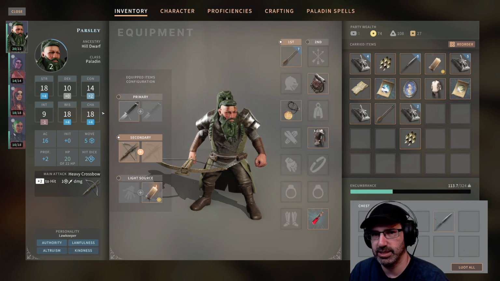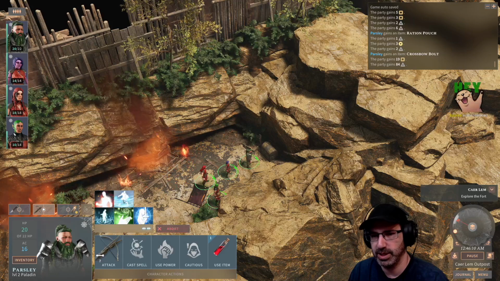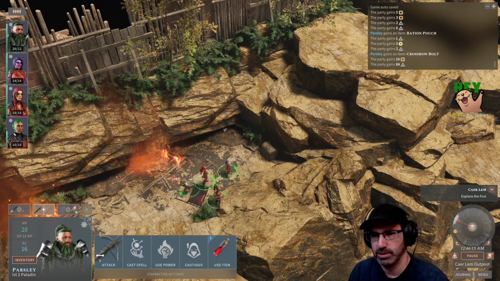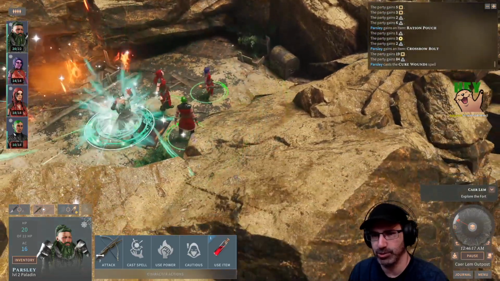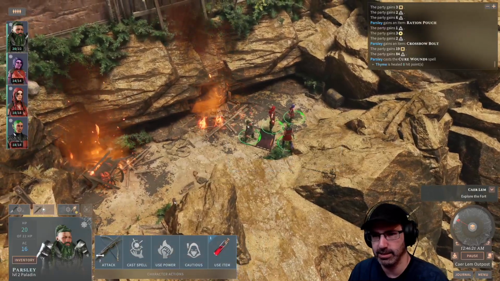Do you think anybody needs to be healed? Maybe. Let's cast a heal spell. Cure wounds. So we have 1 paladin and 3 sorcerers in this group. The paladin is tanking and healing.